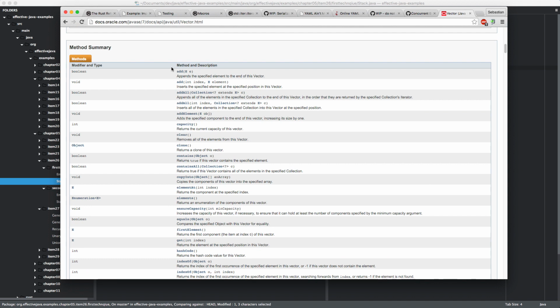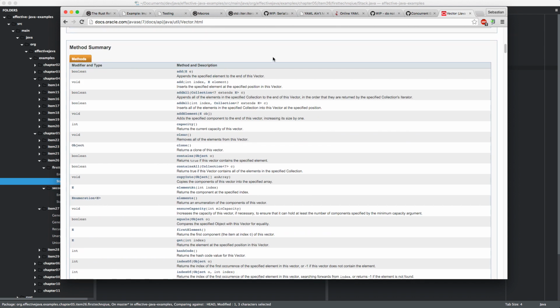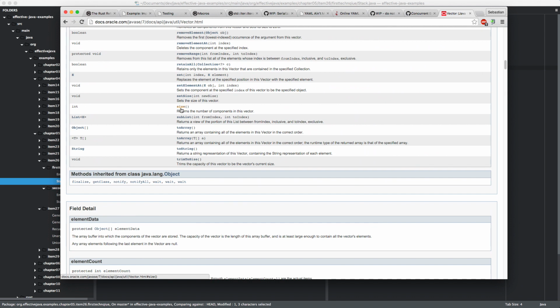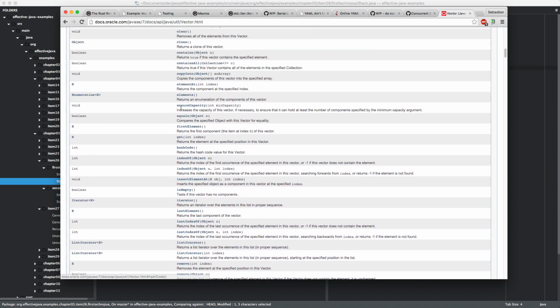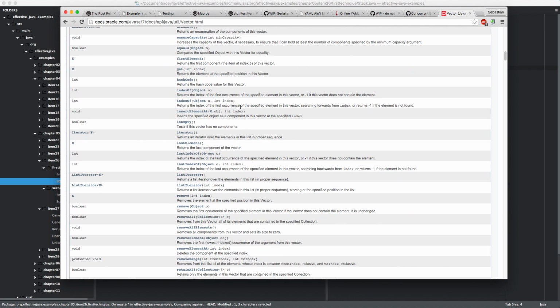We have add. Do we have add and push or what? No, we don't have push, we have add. That's interesting because add usually implies a set operation. That's how I know it. And this is not a set. Add at index. Yeah, I'm bitching about many things these days. And this unholy hash code.